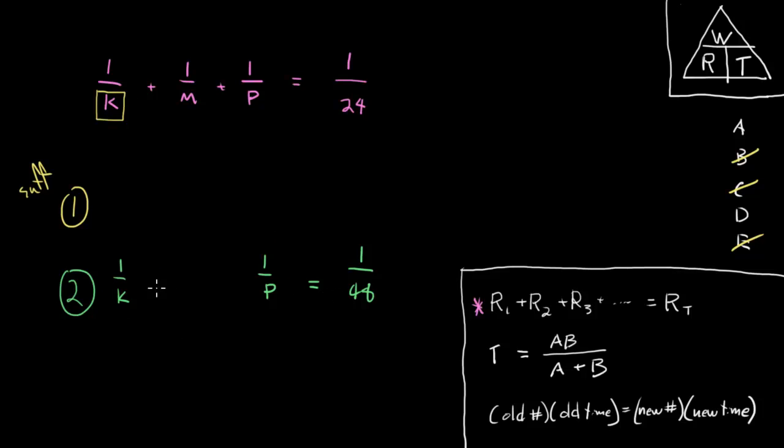And you might think for a second, well, if I were to solve this equation for P, and then I'd plug in some term with K up here, but that's not helpful because I've still got an M in the mix. So from statement number 2, we are unable to combine these equations and just leave K. So statement number 2 is insufficient, and that means that we click A.